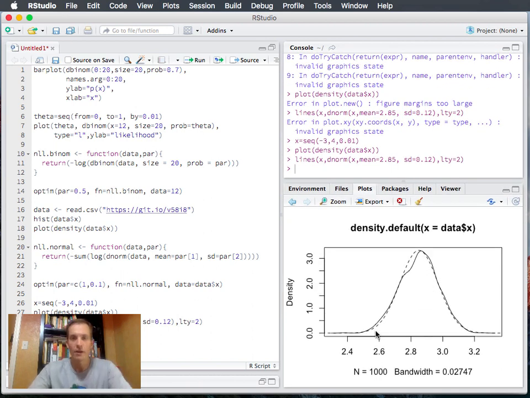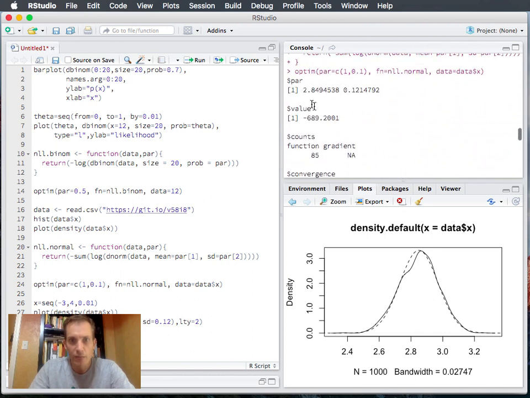Okay, so you can see right here the original curve was the wrinkly one, right? That's the dark line. And then the normal curve that we just fit has mean of, I believe it was, let's go back up here, the mean was 2.849. You can see I've rounded that to 2.85 in my normal density, and I rounded the standard deviation to 0.12. And you can see that's a pretty darn good fit. Other than that little wrinkle right there, you've got a very nice bit of overlap between the data and the fitted model. So that's a really nice way to find a good description of your entire data set, not just the mean. So that's pretty nice.